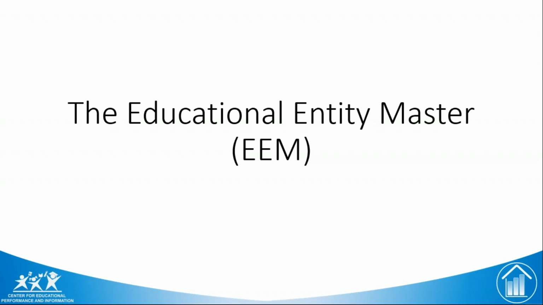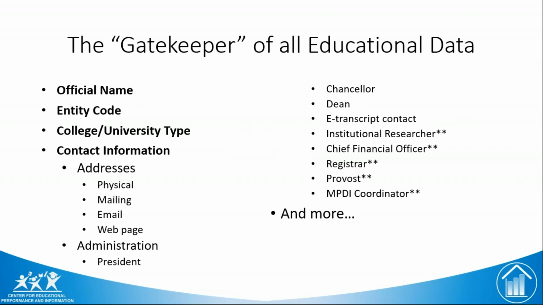So we're going to go into our first application, the Educational Entity Master. That is what we call the gatekeeper of all educational data in the state of Michigan. So it is the state of Michigan's only directory of all educational entities in the state. The EEM is really used by every single state agency that has any kind of stake in educational data. And the main focus of the EEM is maintaining contact information and also issuing entity codes.